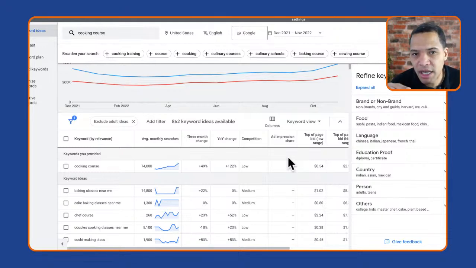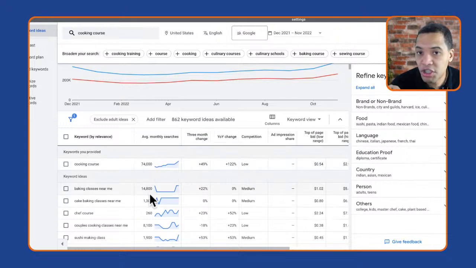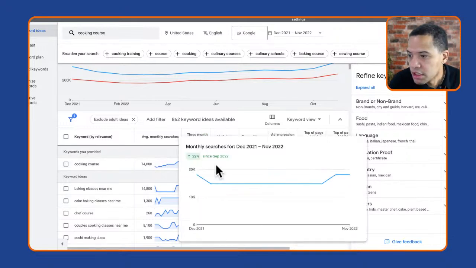Before we jump to that, one caveat I want to give you guys. If you don't have an AdWords account and you're not actively advertising, sometimes Google will give you just a general range of the search volume, like between 100 and 1,000, or between 1,000 and 10,000, or between 10,000 and 100,000. They won't give you the actual numbers. So if you see anything different when you're doing it, that's why. But if you have an active Google AdWords account, it'll give you the actual numbers. So that's pretty good.